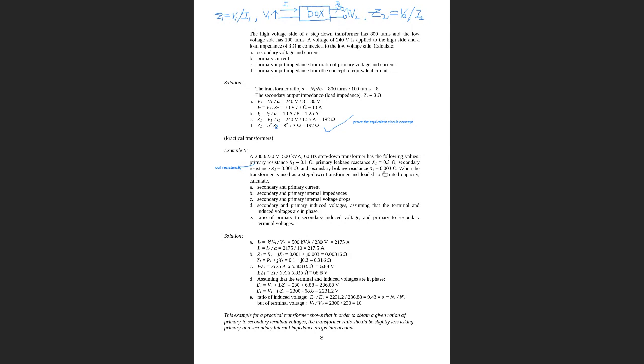Actually, the secondary turn number is smaller than the primary turn number. You know the inductance is proportional to the turn number squared, right? So look at it here. The transformation ratio is 10. So the secondary impedance is generally smaller than the primary impedance by the turns ratio squared. 10 squared is 100. Now look at it here. R1 to R2, the ratio is 100, right? So the secondary times 100 will be equal to R1. Very interesting. Looking at the reactance, the secondary leakage reactance times 100 will equal the primary leakage reactance. Ratio squared, right?